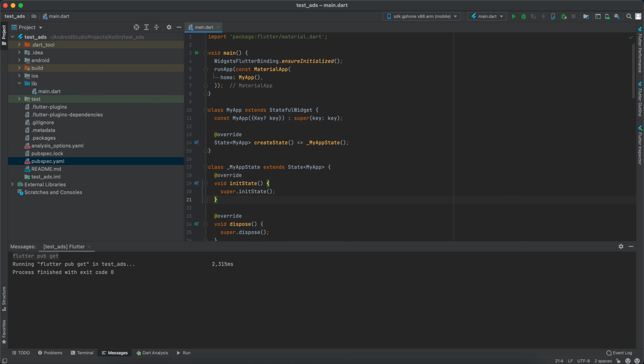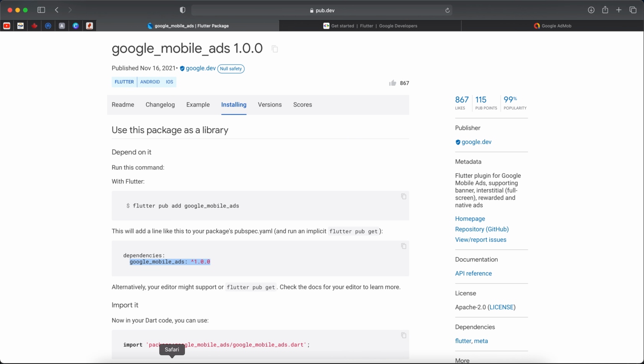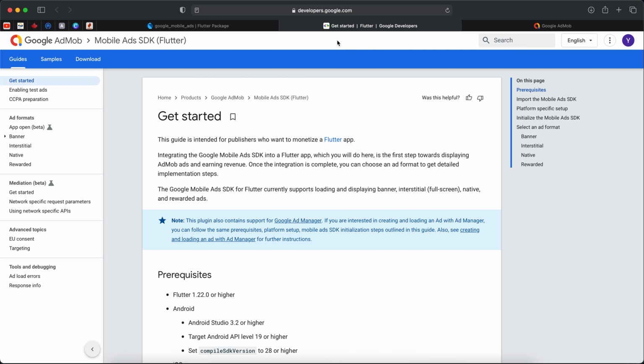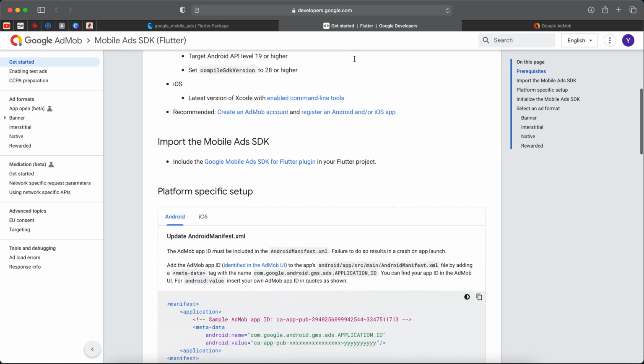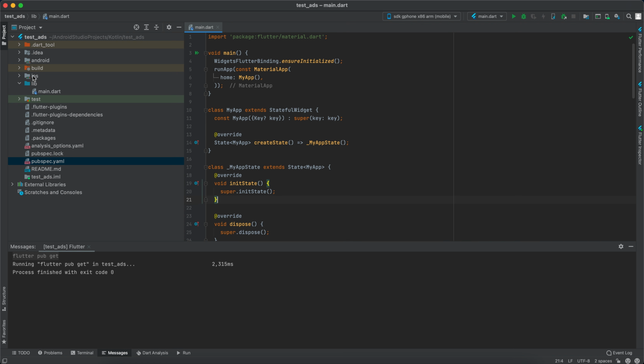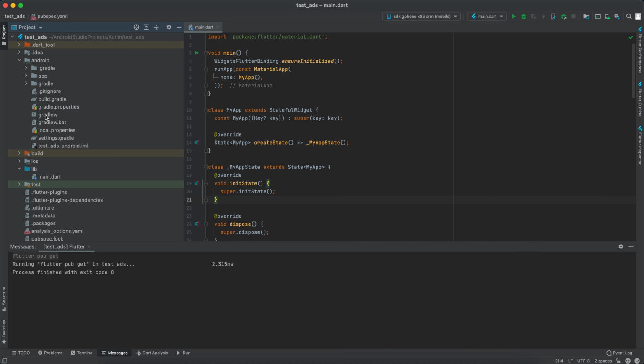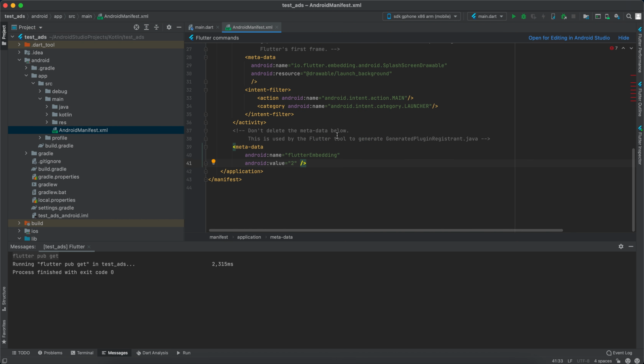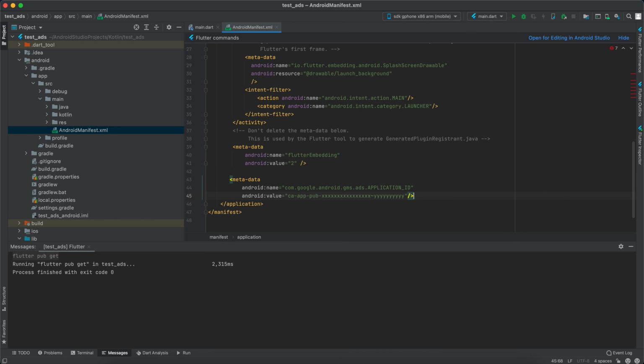Okay. So second thing we need to do is we need to go to this link. I will keep this link in the description box and we need to scroll a little bit. Then we need to add this metadata inside our manifest file for Android. So let's go to Android and open this app, open src, open the main and open Android manifest and add it down here.